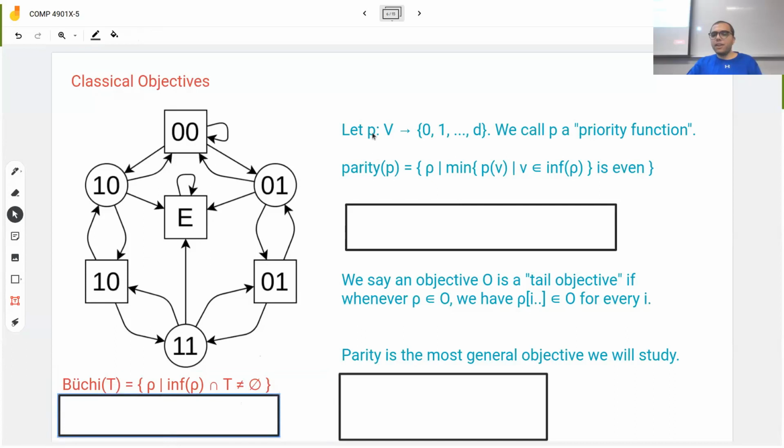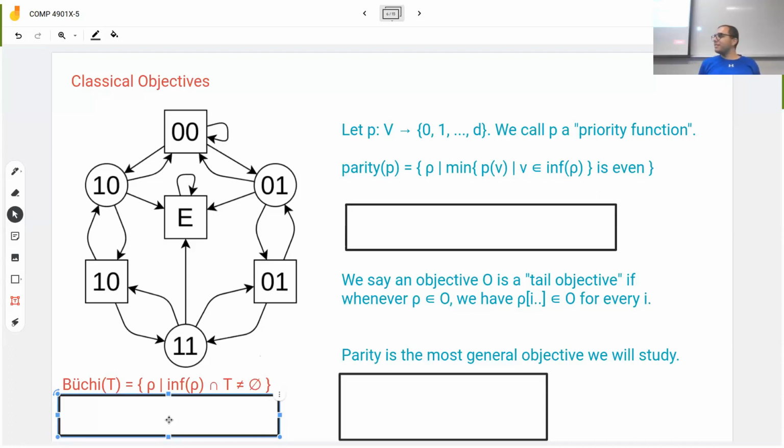Give me a P function, give me a priority function, such that the parity objective basically becomes the Büchi objective. I'm going to wait until you give it to me. You have all the time in the world.